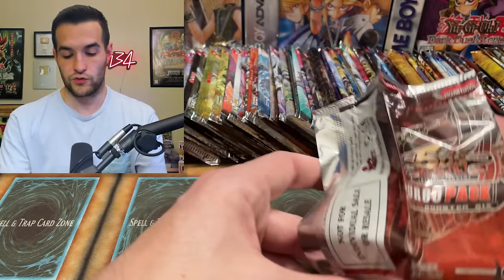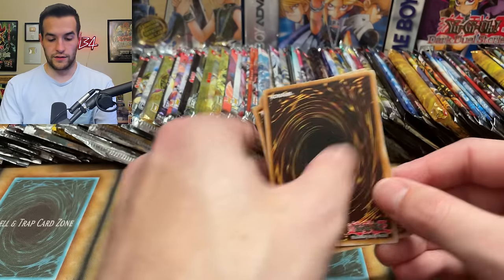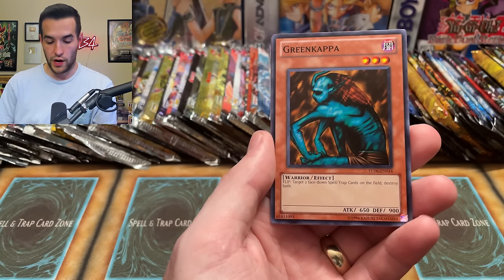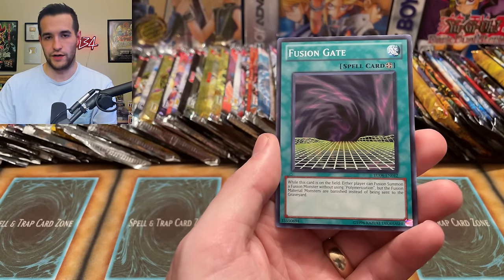Uh-oh. We just dropped the cards. Okay, we didn't do anything. All right, we're going to do one from the back like this, or one from the front. We have a Green Kappa Classic. The bug is back. I have not been able to... I got it! Mid-opening. If this has a dad in it, I just killed the bug that's been haunting me for a week. So here we go. Let's see. Let's just pull it. Fusion Gate. This is gonna be hilarious if the dad's here.